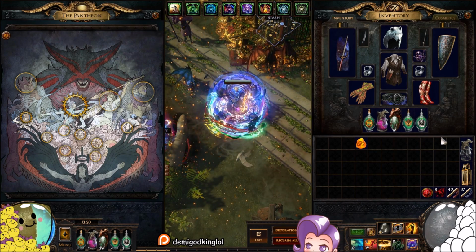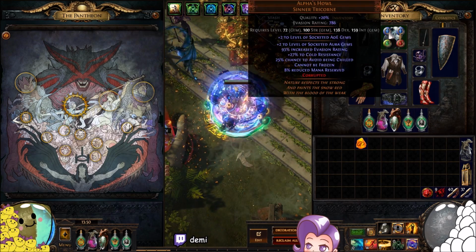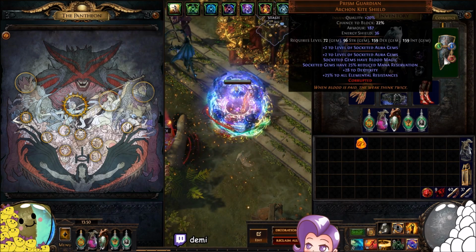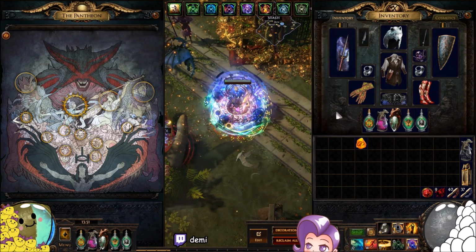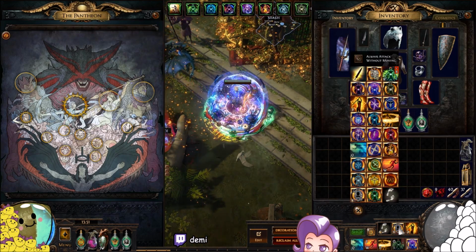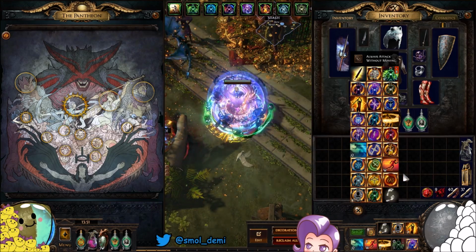If I missed anything, leave it in the comments. But the character is fairly easy to throw together. You just need Victorios, Alphas, Prism Guardian to get going. And then if you don't know Skyforce, you just drop some of the auras. You should be able to reserve everything in the game. Every single thing. And an aspect, and 3 curses.